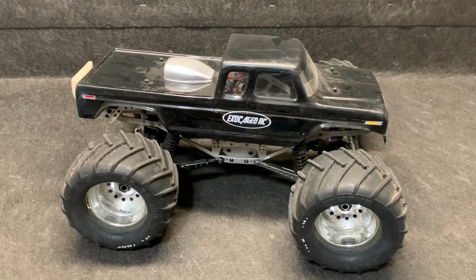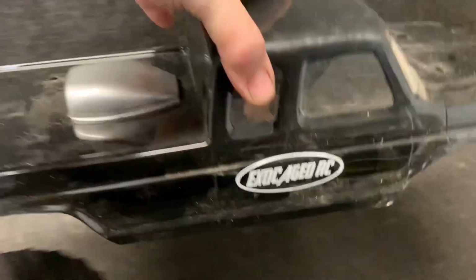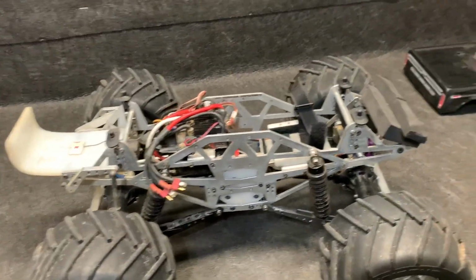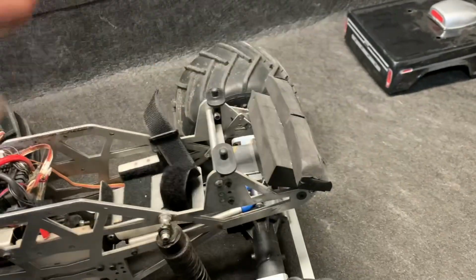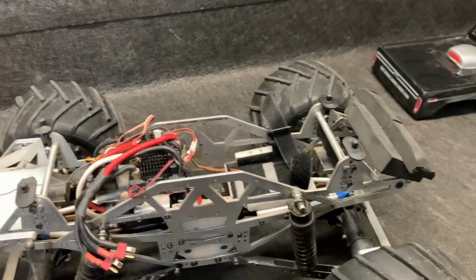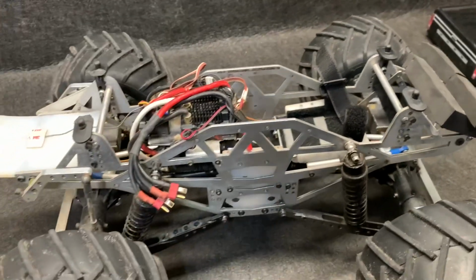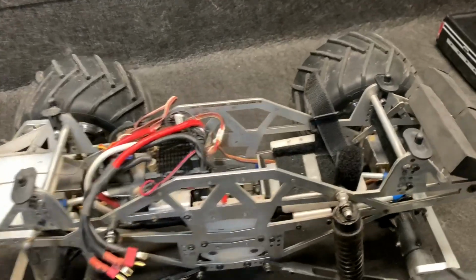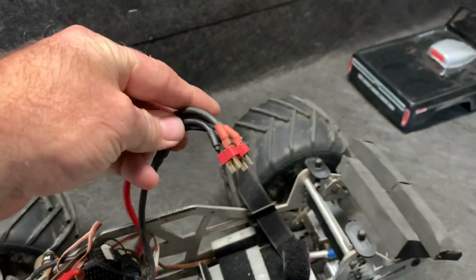This is my oldest truck right here. Got a Jconcepts Ford body. I think it's the F-150. Now, when you look underneath it, I've got this to kind of give a little bit of cushion for the hood, so the chassis doesn't get all up into it. Got some Techno body mounts. This is the CPE Barbarian chassis. Got batteries right here. It takes 2 3S batteries in parallel.